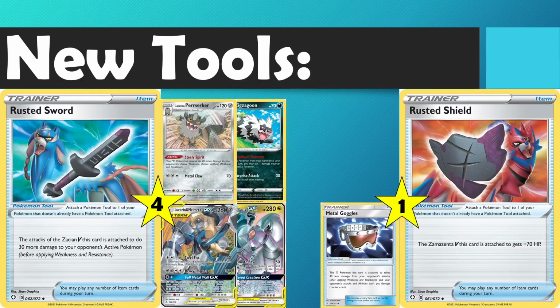I find it very important for Zacian to be able to one-hit KO a Pikarom in the Lugia Metal deck, so that seems like a lot of value to me. You can get that Full Metal Ball GX, then you can have a Rusted Sword Zacian that can KO the Pika, and then it just makes the Bolt on far less dangerous, and it should really swing your matchup.